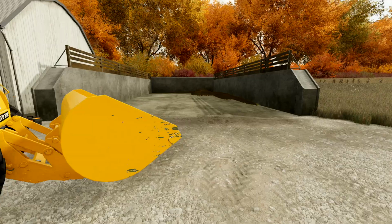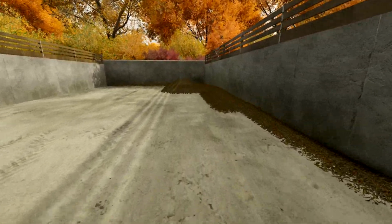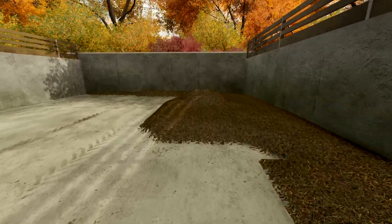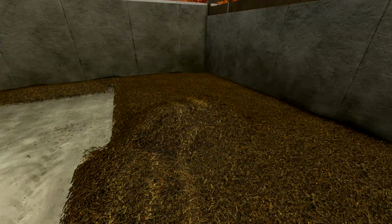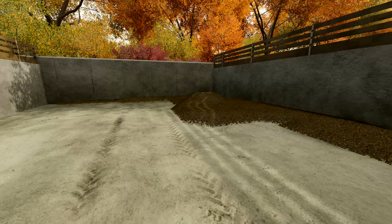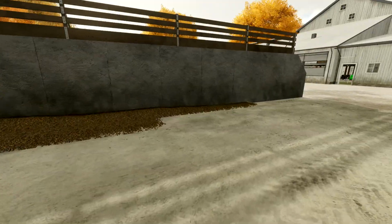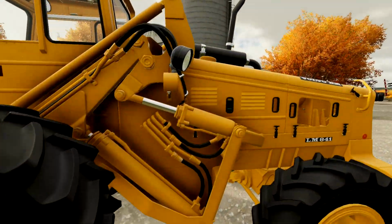So I've just been moving the silage. What I did is I mowed my yard a few times and I dumped the grass clippings over here. And I don't think I'll do that anymore because it seems a little bit overpowered. Like I got a lot of silage from that. I'm just mowing my yard, so I don't think I'll do that anymore. We might do some other grass or something at some point, but anyway, let's hop in here.